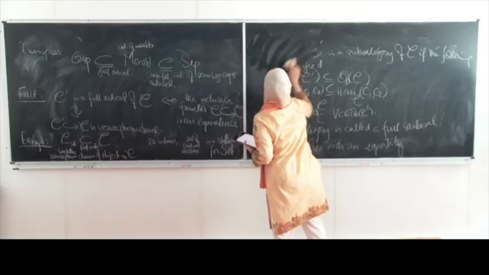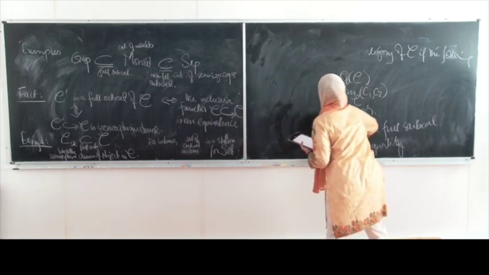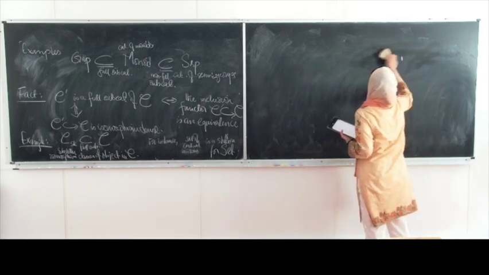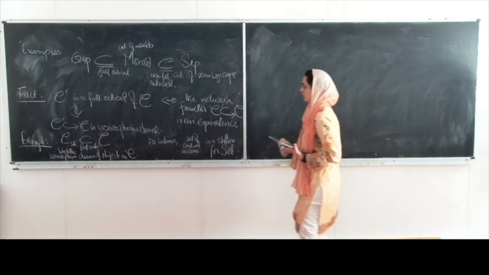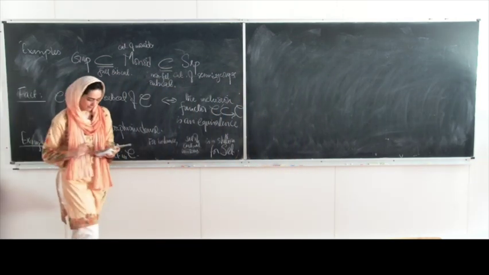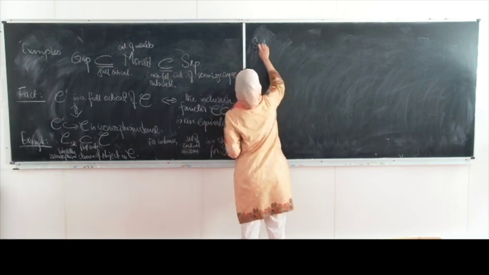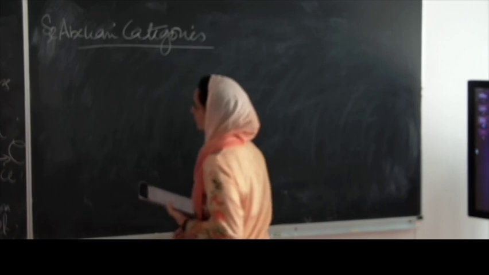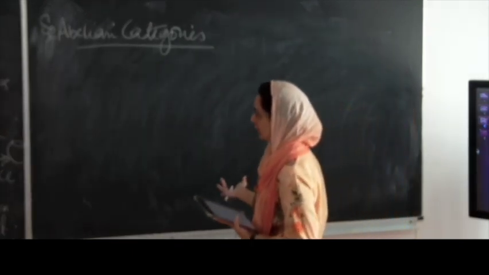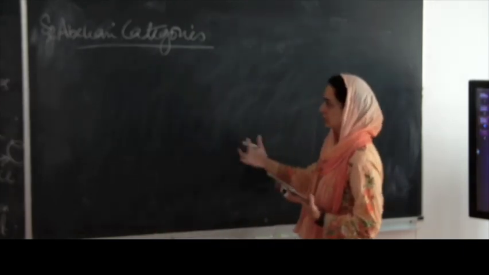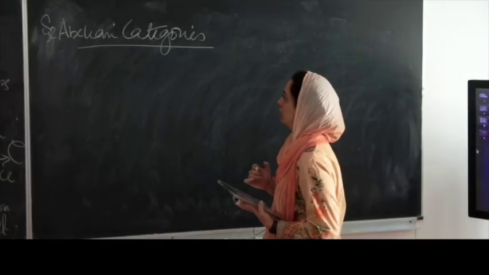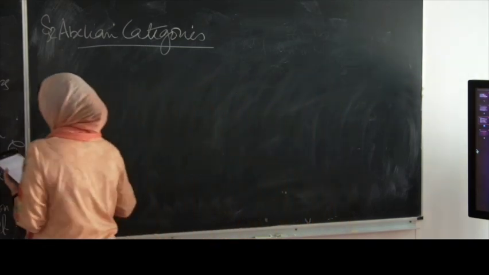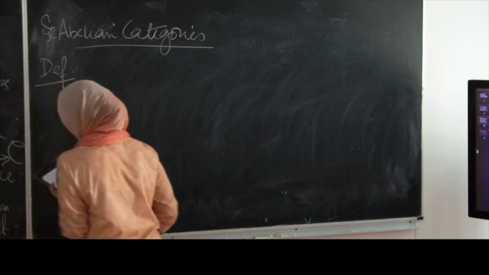So next, I want to move on from just arbitrary categories, I want to give them more structure so that we can do more. And I want to define, next, abelian categories. You will see that now things are going to be a little on the verge of sloppy, because I don't want to give too much dense technical information, but I hope to relay what it entails and really what we need out of this. Okay, so let's look at the first definition.